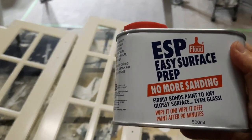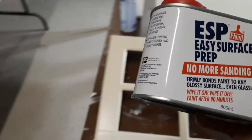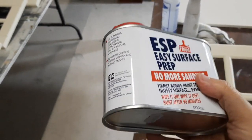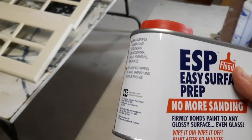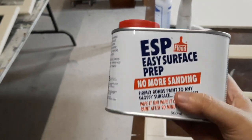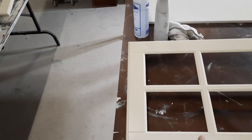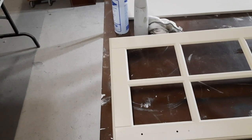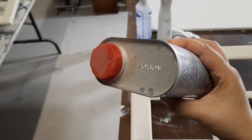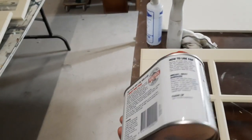Alright, so I've been keen to use this stuff for a while now. Not sure why I haven't used it up until now, but my go-to for surfaces that are glossy, or glass or metal, is my Millie primer and adhesive bond. It makes everything stick to everything. But I'm giving this a go for these cabinet doors, because they're not only kind of glossy, but they're a real plasticky finish, and I don't really want to sand them. Anyway, figured it's a good opportunity to give this a go. So let's see, shall we?